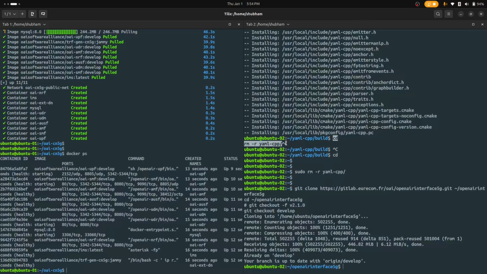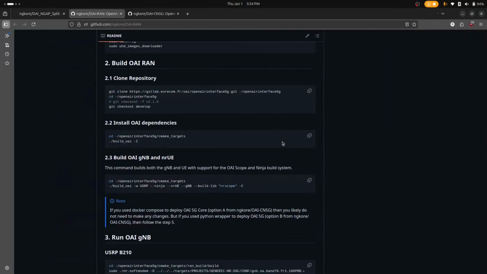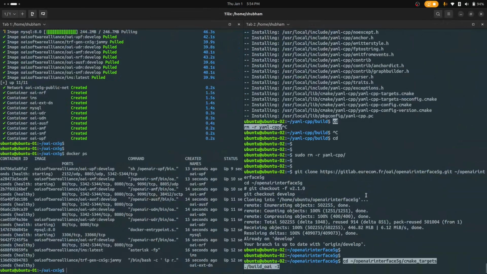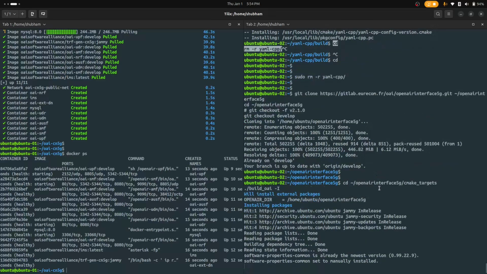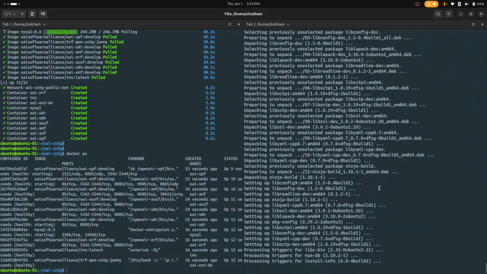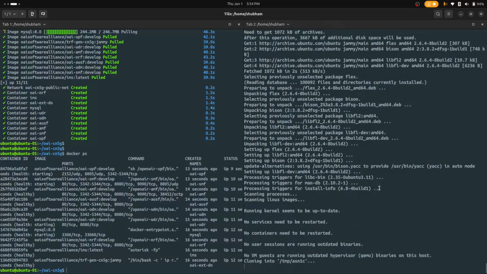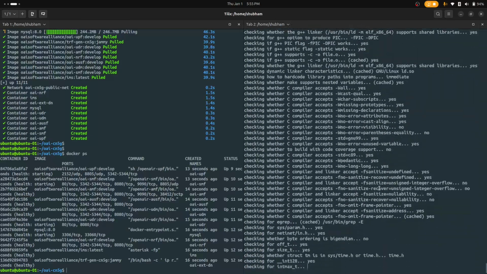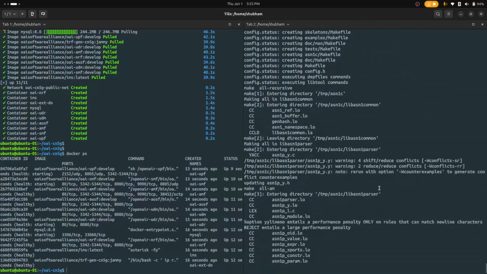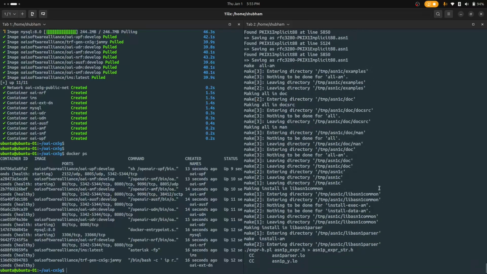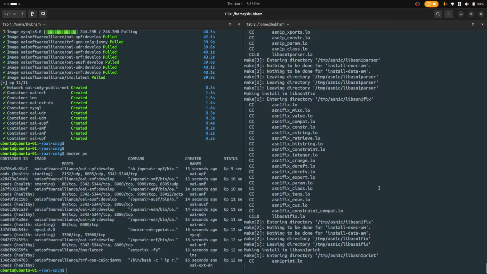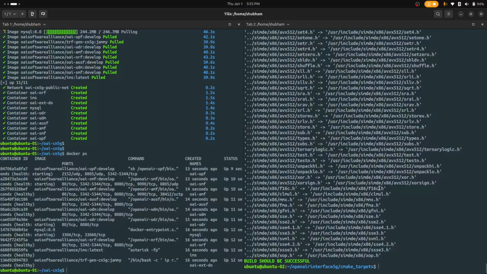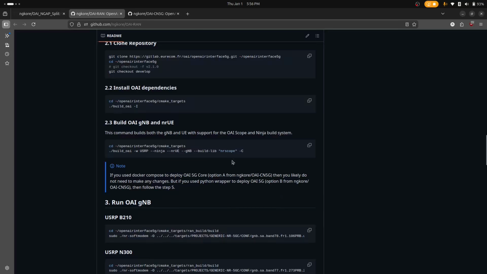So our RAN repository has been installed. Now let's install the OAI dependencies. Now the OAI dependencies have been installed.